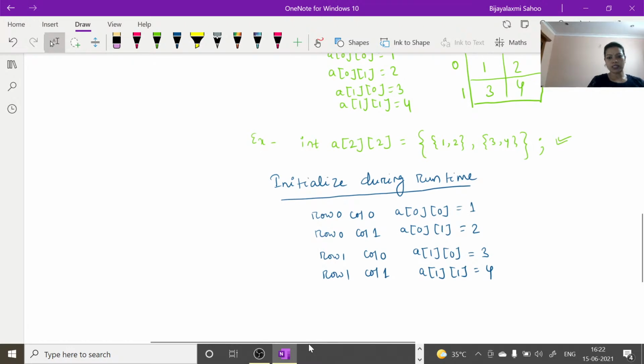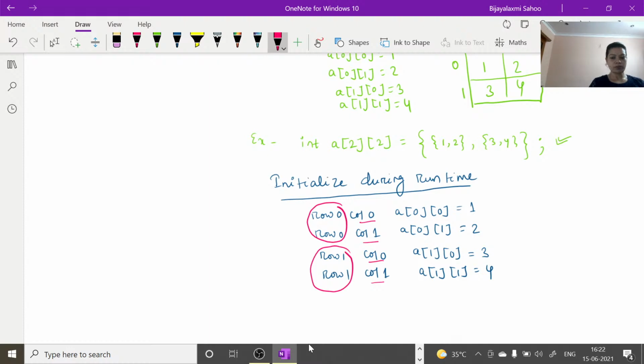Here you can see that when the row is 0, the column is 0 as well as 1. When the row is 1, the column is 0 as well as 1. So from here you can see which for loop you need to take as the outer for loop and which as the inner for loop.